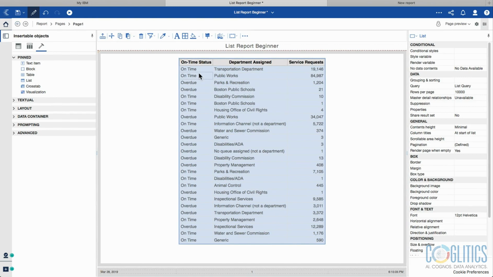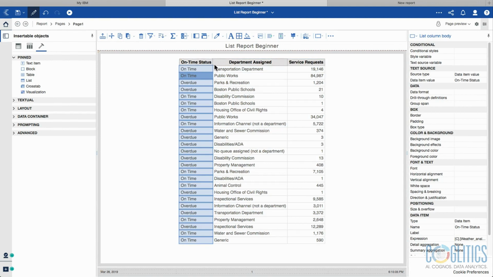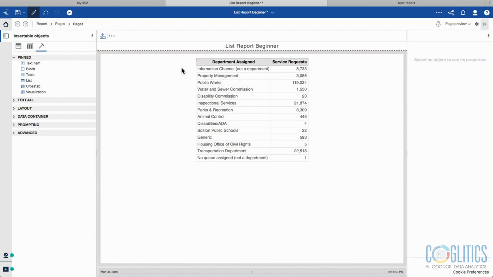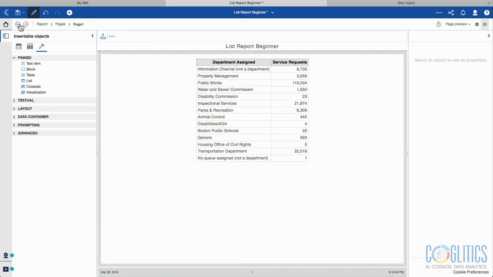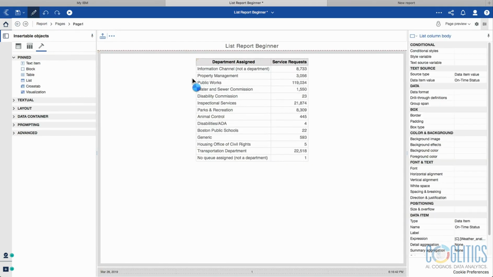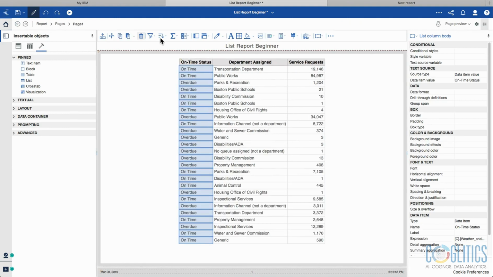So you see that if I wanted to delete the on-time status, if I click on the delete, it is gone. So if I go back to the query, you see that now I only have two columns. If I go back to the screen I was on and undo it, it's going to bring it back. Now the other thing is the cut. If I cut it, it's not going to delete it from the query because sometimes I don't want to see it on the list, right? I don't want to delete it, I just don't want to see it. Because if you delete it, you can't use it for anything else. You can't use it for other calculations.